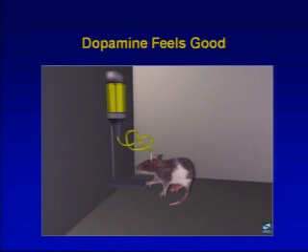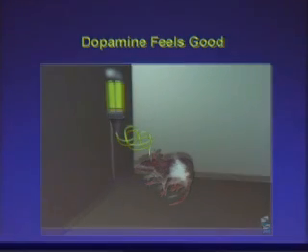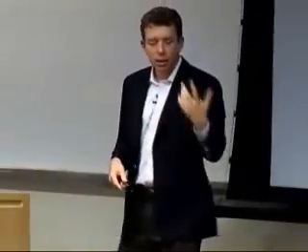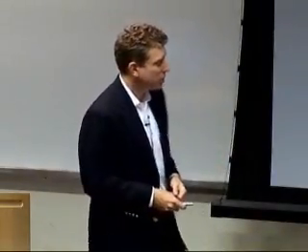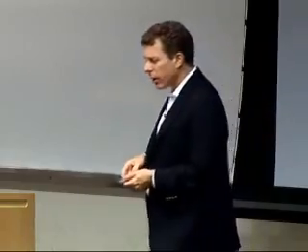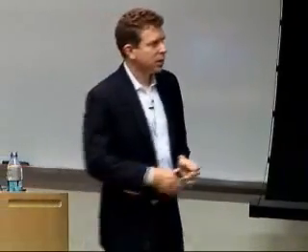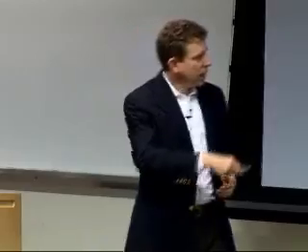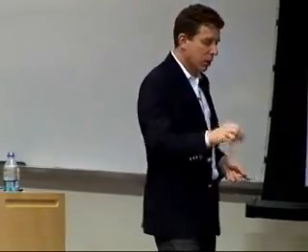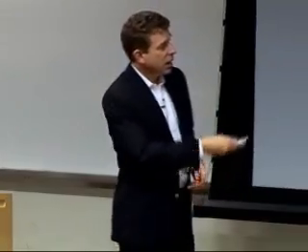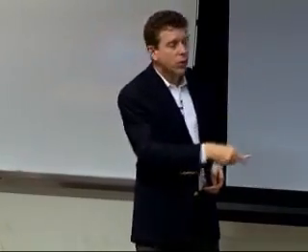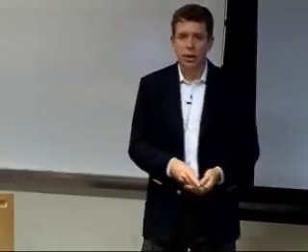The popular story of dopamine is this: dopamine feels good. Now, the reason I think this is so commonplace in culture is the early experiments in the 50s and 60s found that if you stick a cannula in a rat and infuse something like cocaine, or you put an electrode in the parts of the brain that release dopamine, and you give control of that to the rat, it will push that bar to the exclusion of pretty much everything else.